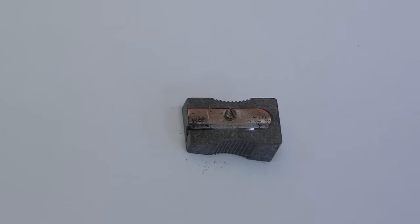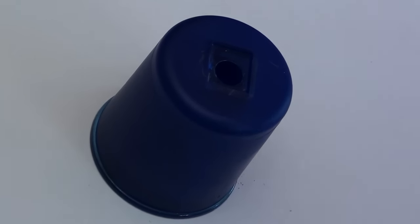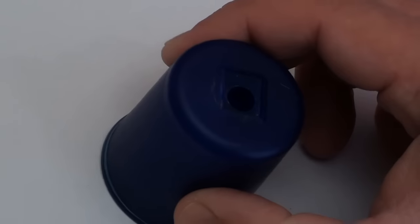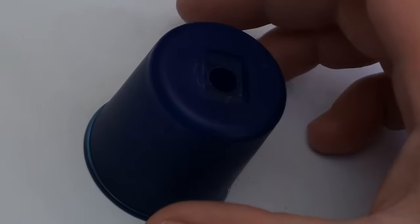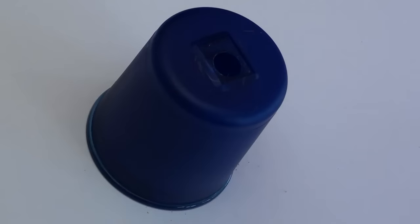I'm actually at this stage not using this guy. This was just one I'm using to show you as an example. I'm actually using this guy over here. I went to my dollar store and I tested every sharpener I could, and this one sharpened absolute dream. It cost me $1 and it works like a bomb. I'm so happy with it, and it's got a little holder for my shavings, so I don't have to run around for a dustbin. That's probably why I didn't have one on me. Alright.